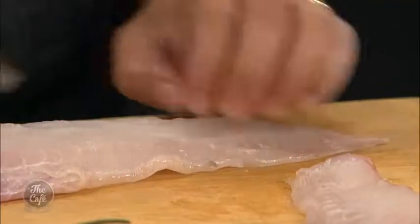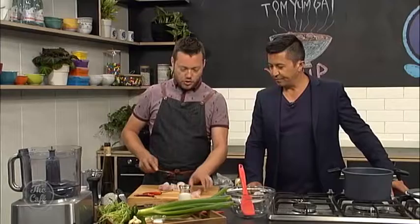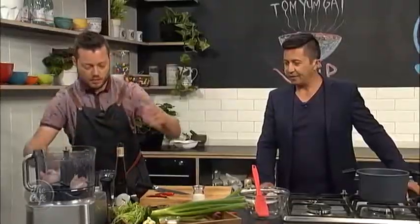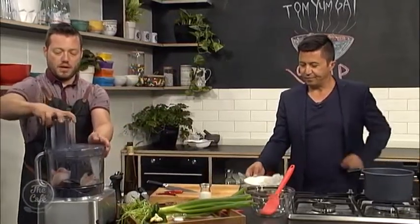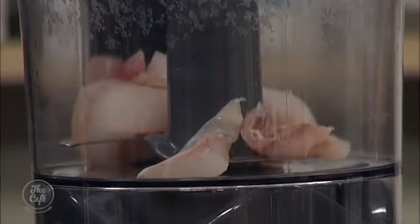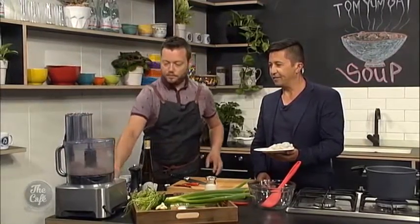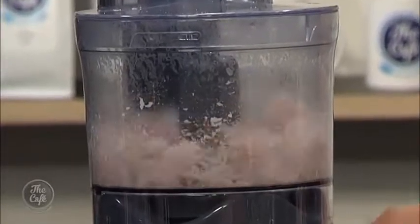In the meantime we're going to make little prawn balls. I've got a little bit of fish here — this is going to be the base of our mousse. It doesn't matter what fish, just any white fish. Just trim up the blood lines, get rid of any scales or bones, then roughly chop it — it's all going to get blended in the food processor. If you catch some snapper, snapper's great. If you buy it, just buy some cheap terakihi.